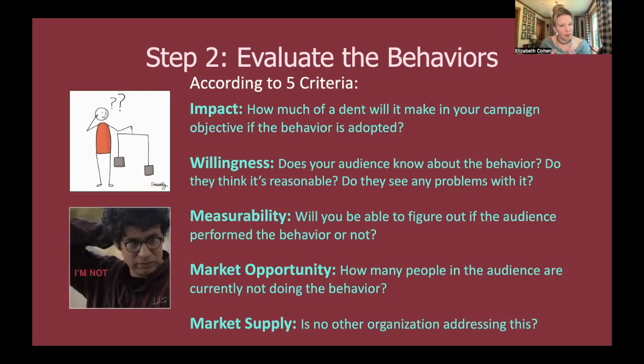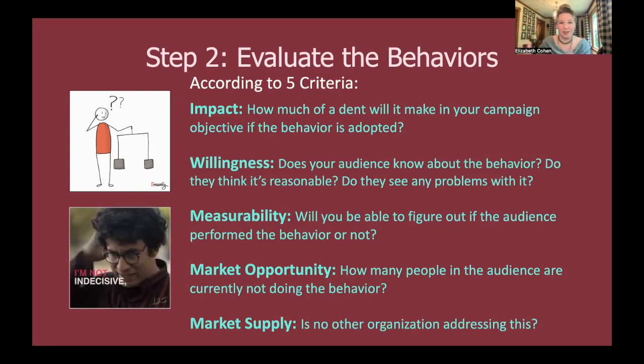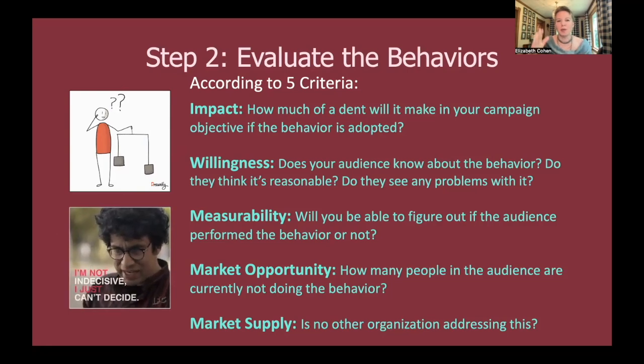Measurability, I already mentioned this, but I'll reiterate it. The whole point is you don't want to ask your audience to do things that you're not going to be able to tell later if they did it or not. This is just so that you can assess your own campaign, which we're not doing much of in this class, but you want to be able to see if they're doing it in some way or not. And there's lots of ways to do that.